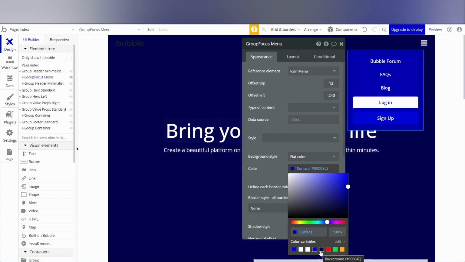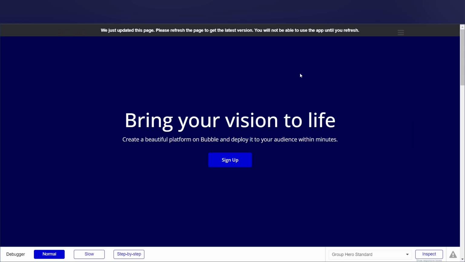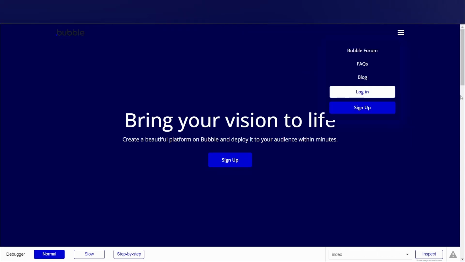That might be too much, so we'll just add the background. Let's check it out now. And then look, it's got a shadow around it, so it does make the difference.